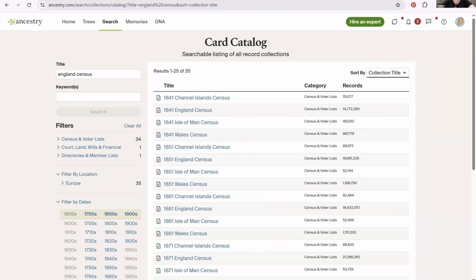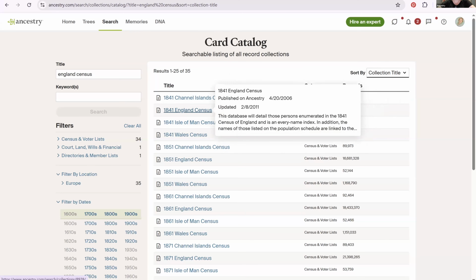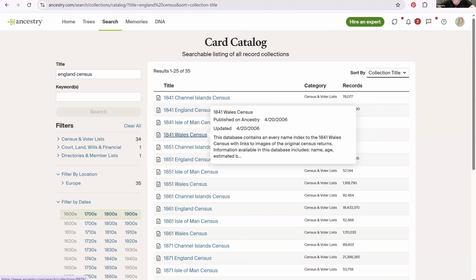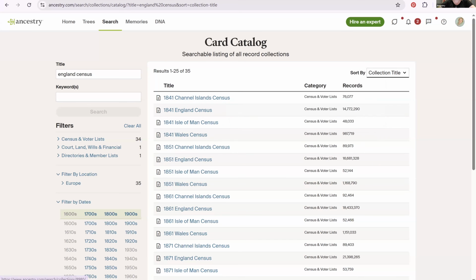Now, one of the ways that Ancestry has set up these records on our site is by breaking out the UK census. So we have England as a separate database from the Channel Islands, from the Isle of Man, and from Wales. So it looks like four different databases for the 1841 census, and that's because there are different forms.